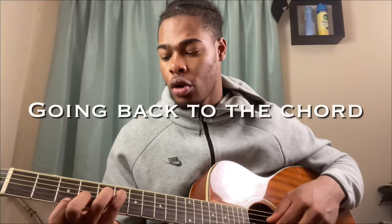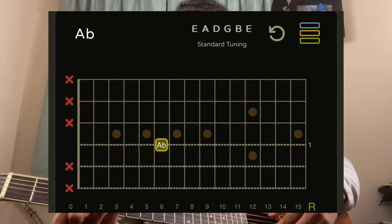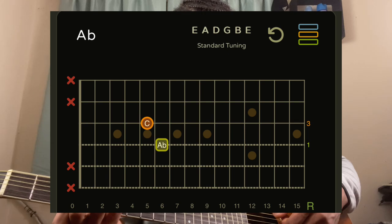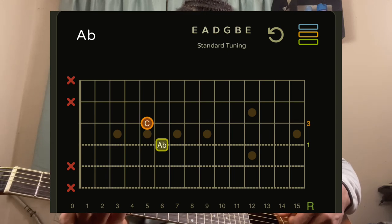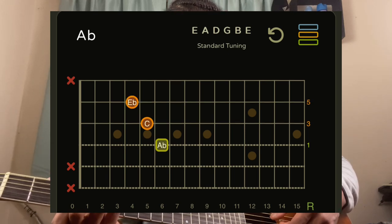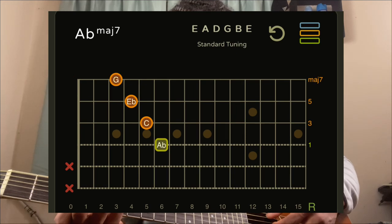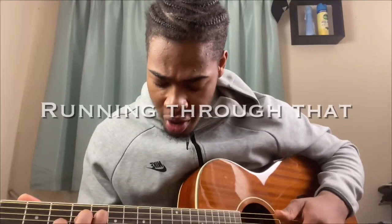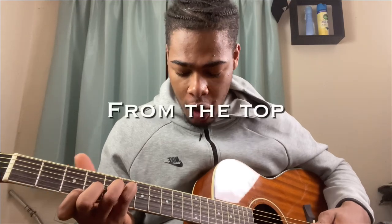So going back to the chord, my pinky is on the D string, 6th fret. My ring finger is on the G string, 5th fret. My middle finger is on the B string, 4th fret. And my index finger is on the high E string, 3rd fret. So, running through that from the top, we've got, and I'll take it slower so you guys can catch it.